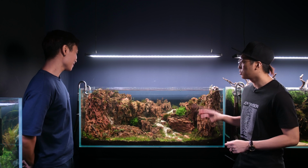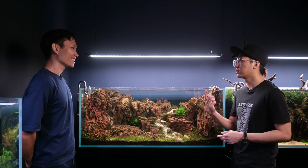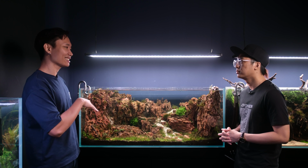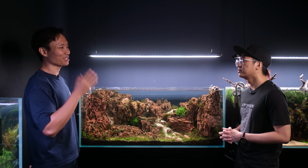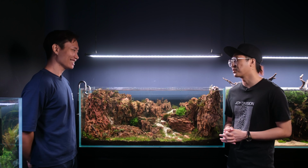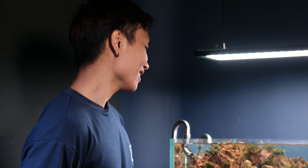Are you using a chiller with this? No, because our gallery actually has the aircon on most of the time, so the tanks are usually kept at 25, 26 degrees. Right. Is that the same for most of your tanks here? Yes. Because we have like 6-7 display tanks here, I think it's more cost efficient to just run the aircon instead of individual chillers. Okay, makes sense. And there's a skimmer as well, is it? Yes, because with new tanks there's a lot of biofilm, so we use the skimmer to clear that out.